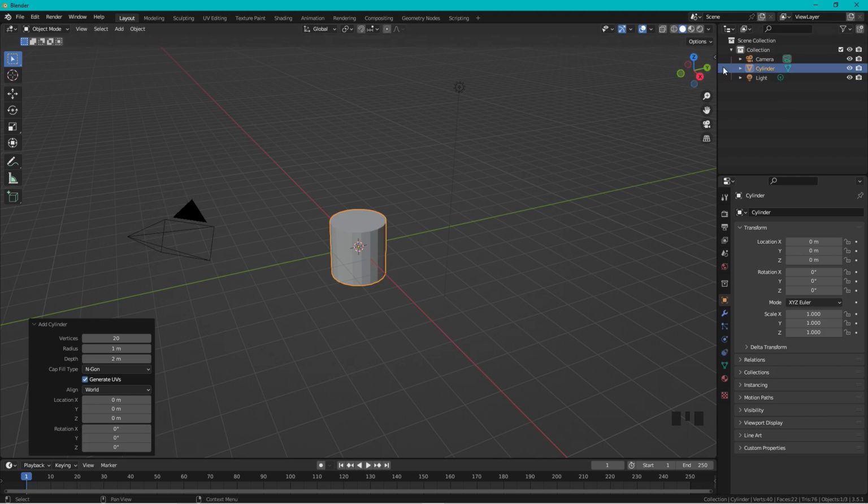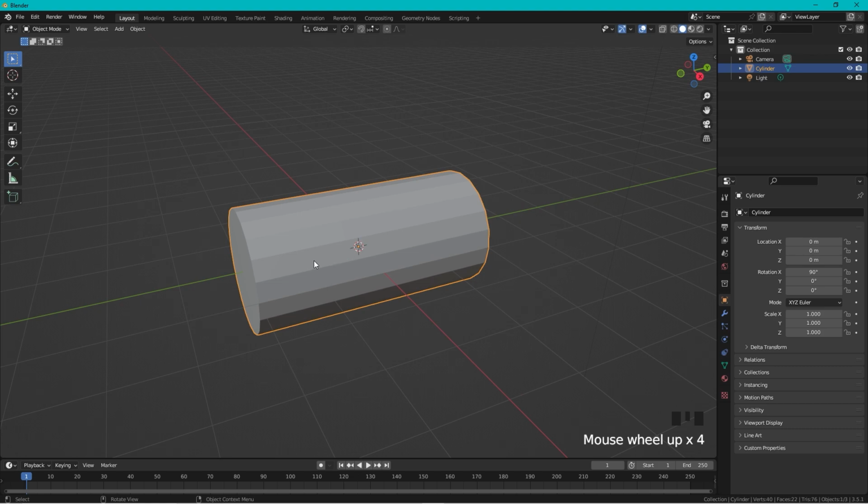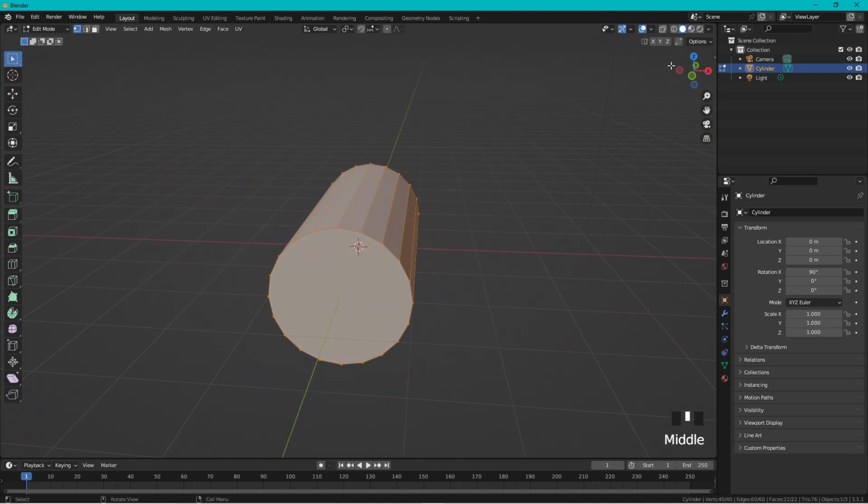You can see the axis is here, so I want to rotate this around X, so let's press 90 here. Great. And I want this to be a bit longer like this. Great. And now I want to edit this, so let's press tab. And to start out with, I actually want to mirror this, so all things I do on this side, I want to happen to this side.